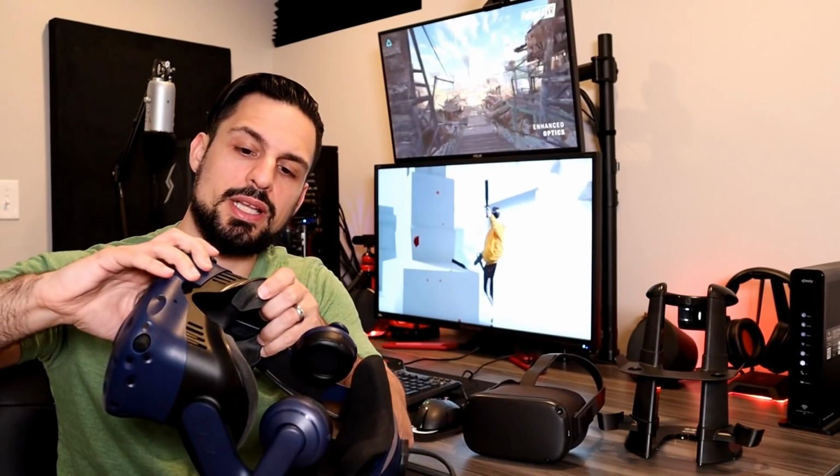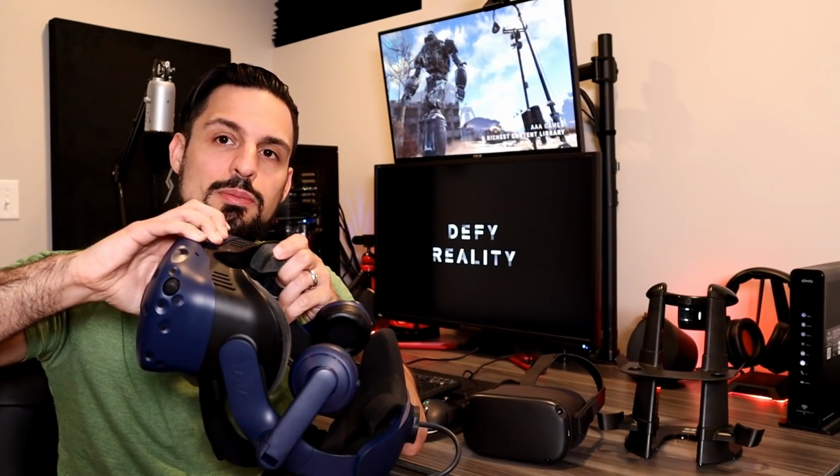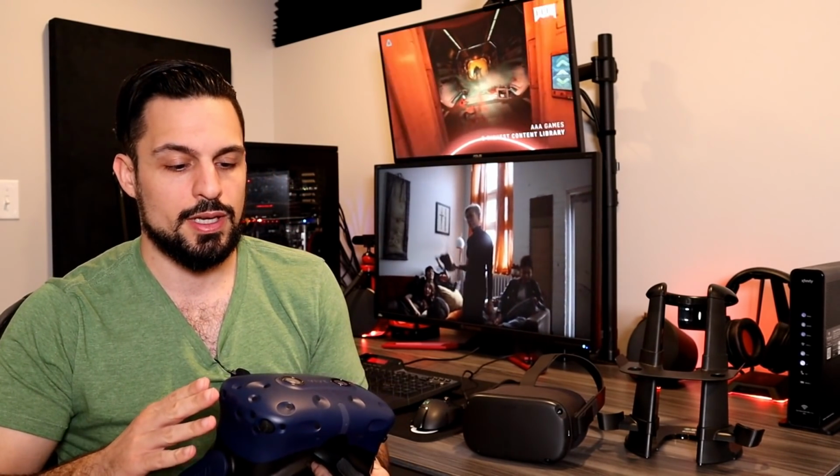I can actually pull this forward. This moves significantly if you squeeze here. I mean, that doesn't look like much, but it's significant. It'll let you get bulky glasses in there. So that moves significantly, and if you pull it forward all the way, just that distance away from the lens helps you from getting that warm. For me, it makes a huge difference.